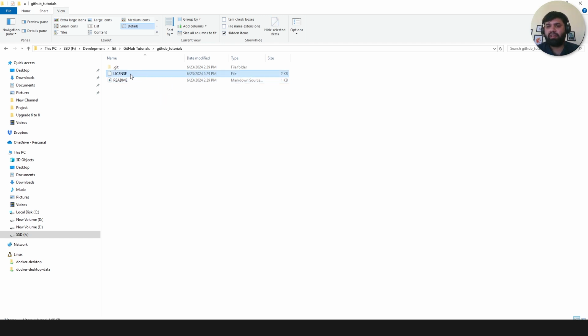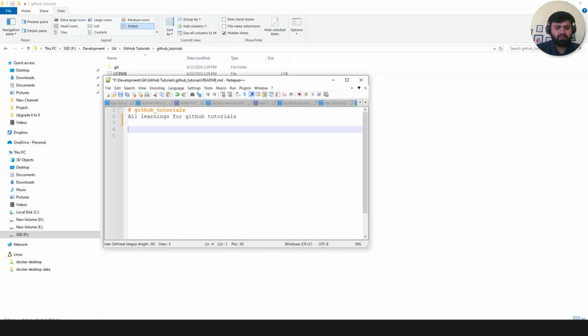What is in that? You can read it. The README file is basically the introduction file for the project, the documentation. We can maintain that in the readme.md file. The main purpose of that readme.md file is the documentation of that repository or project. Let's say I add some documentation here: this is first documentation line.